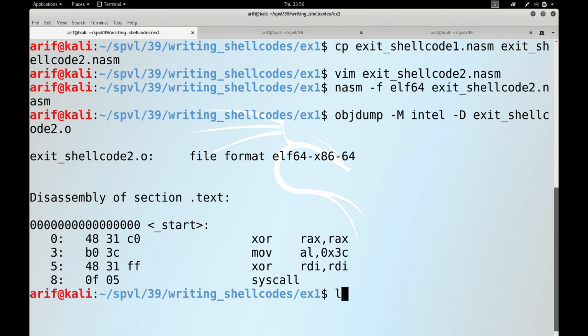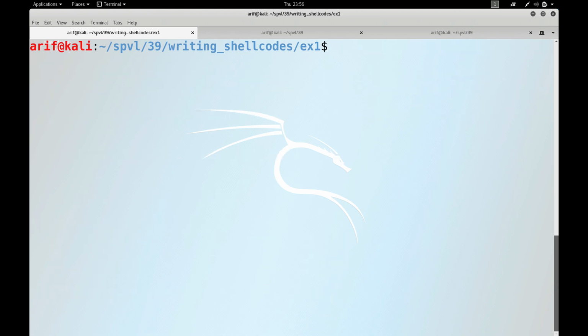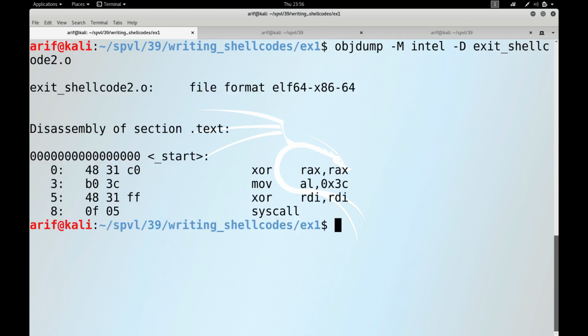Let me clear the screen by pressing Ctrl L, and okay, let me see it again. So what I need to do is only grab those lines which start with a space. I don't need this line, or this line. I just need these lines, and these lines are starting with a space.